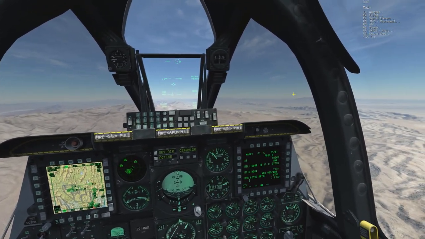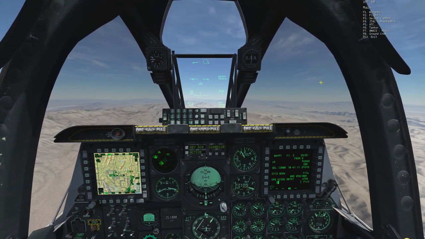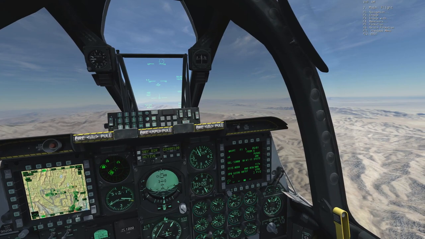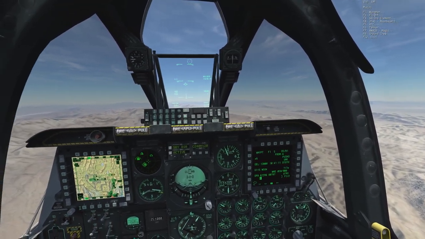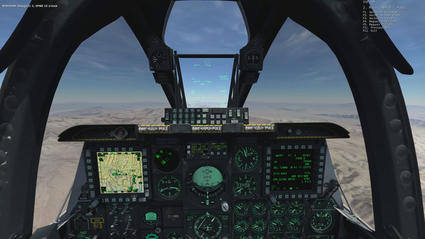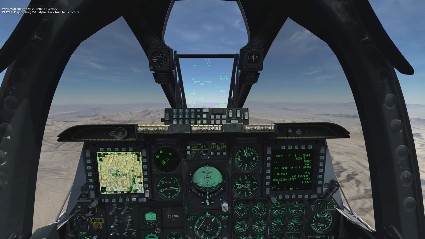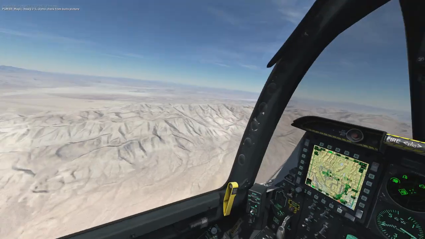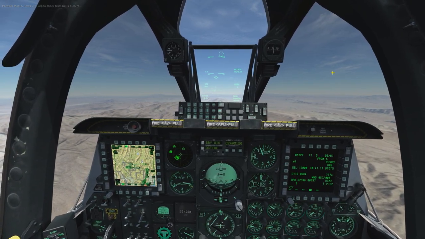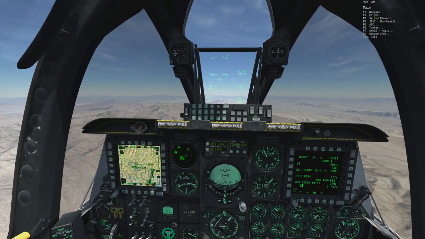ATC. ATCs. No. ATCs. No, that was not it. Tanker. AVAX. Request bogey dope. Magic, Hog 2-1. Alpha check from Bull's picture. IFF.